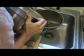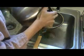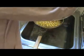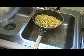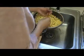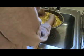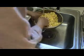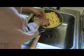Pour your soybeans into your strainer or colander. You rinse your soybeans with water. This water is warm, but it doesn't have to be warm or cold. I don't think it matters. You just rinse the soybeans.